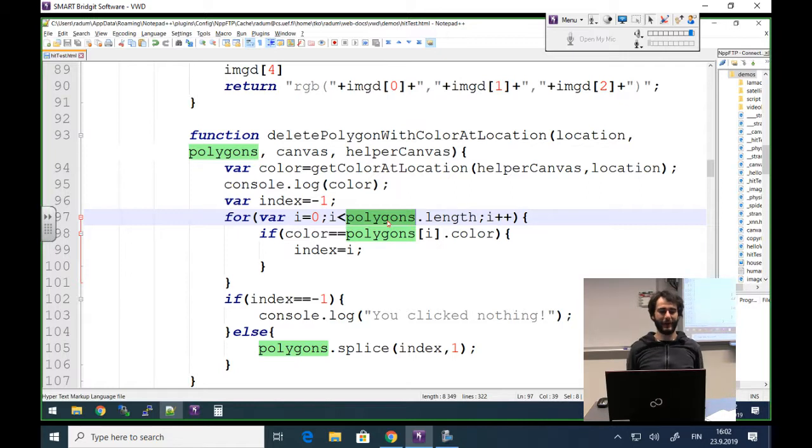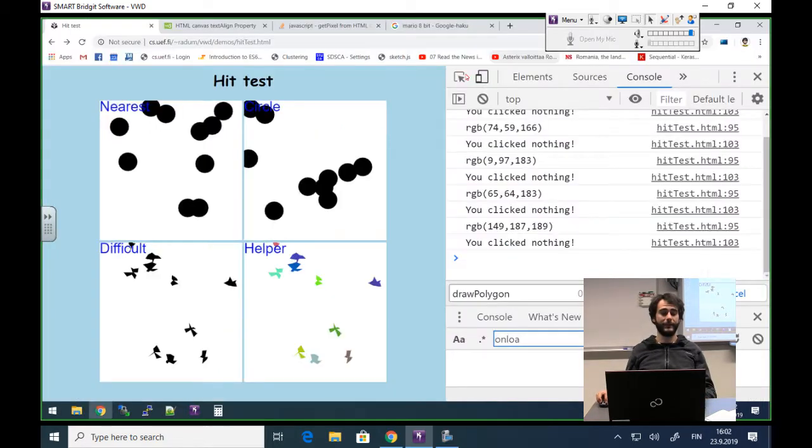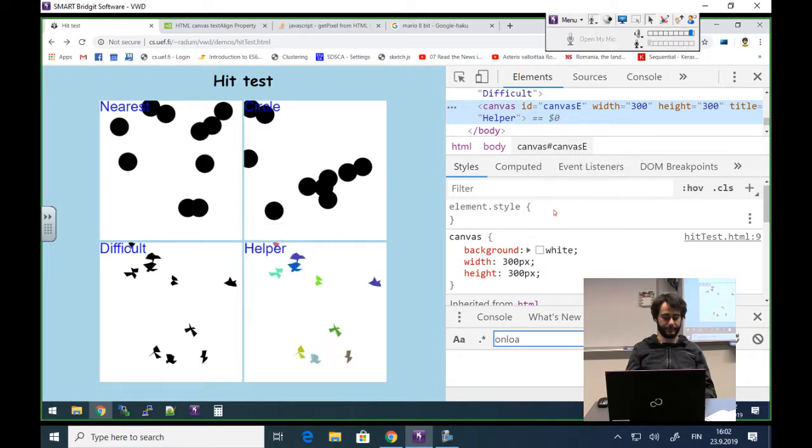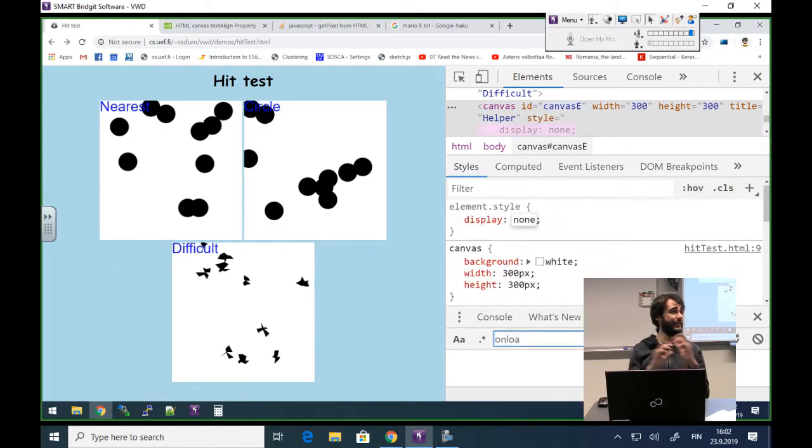We will finish this tomorrow, and I will have a better code structure for this part. But okay, the main idea is that we will not even show this canvas. We will hide it entirely. That canvas exists only in memory. It is just there to have this quick access using the color for the sprites. So it's still going to work no matter what colors, or even if they are all black here, but that other one will be just in memory and just for the helping aspect.